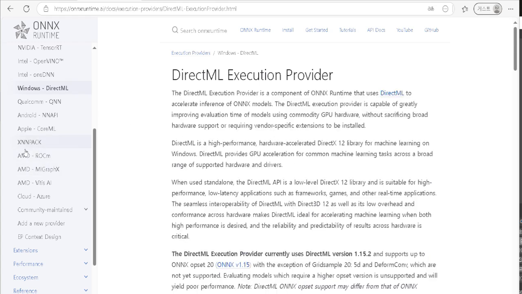And you can see another library like AMD ROCm. I also tried to use this library, but this library is for Linux, not Windows, and even on Linux, the GPU version needs a high-end GPU.